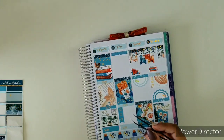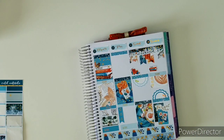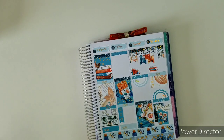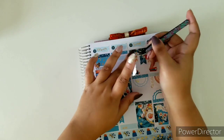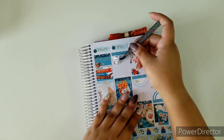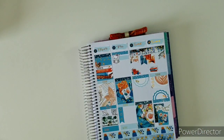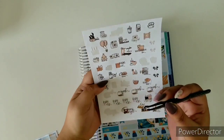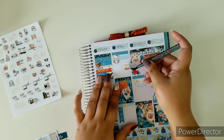Friday. Friday's the big one, the celebration. So I'm gonna place this right here. It's another one of those header boxes. I'm gonna take Boo Bear doing some shopping. I'm gonna place her right there because I gotta go do shopping. And I'm gonna grab, this is from a previous kit, from the mystery kit, and it's perfect because it's brown, so it'll match perfectly here.